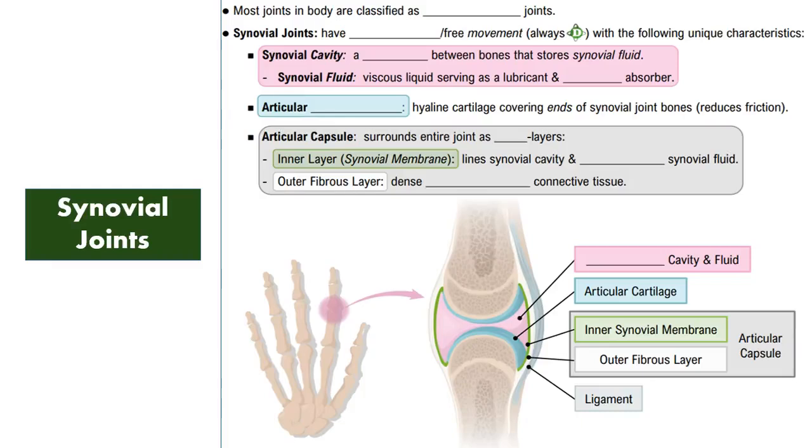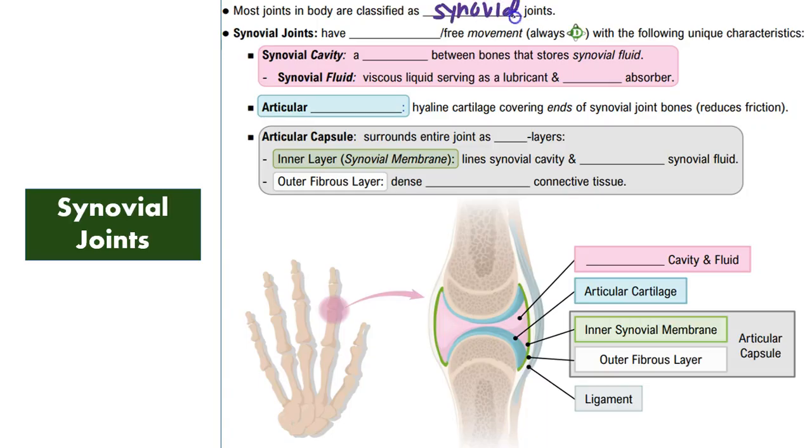Folks, let's get into our last structural classification of joints, and that's going to be synovial joints. Now, synovial joints are going to take us through the majority of the rest of the entire lecture, because once we learn the basics of synovial joints, we're then going to get into their movements, and then finally, at the end, we will talk about disorders of joints overall.